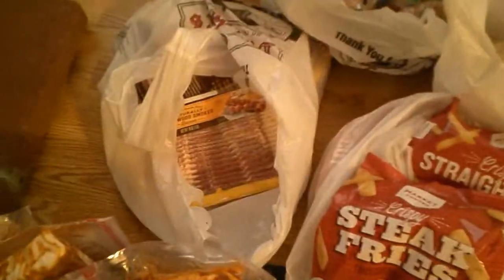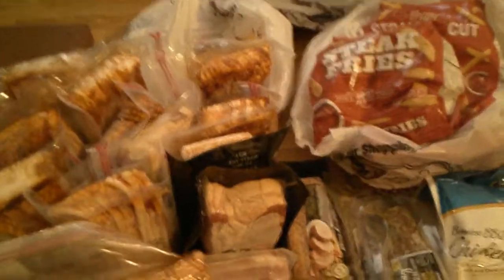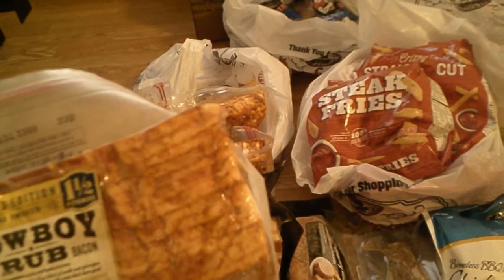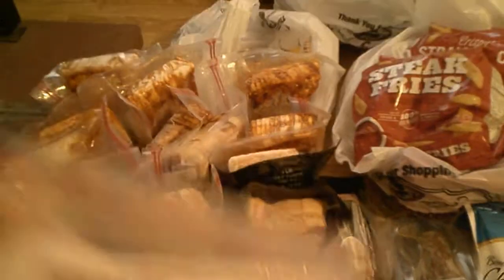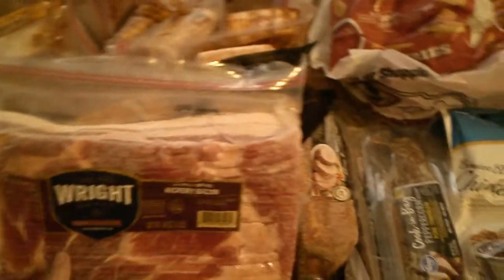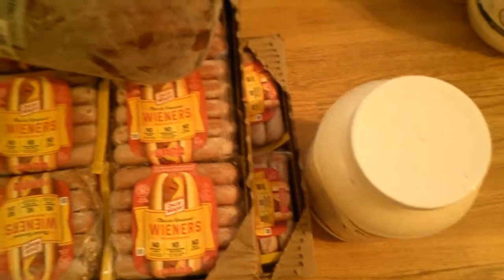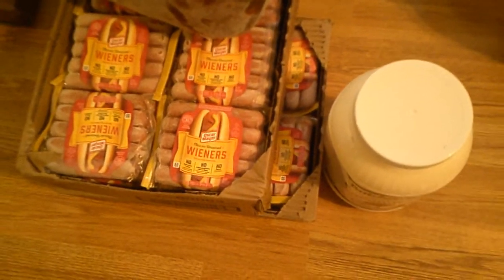We also have lots of bacon — we like bacon. Izella especially likes bacon for breakfast. Looks like we have some specialty flavors: a Smoky Cowboy Rub to try. We've tried Cajun bacon before; that was really good, and we also like pepper bacon. We have regular bacon in bigger packages too. There's a nice big ham, and a couple boxes of hot dogs. A lot of these will probably get saved for summer grilling or campfires.